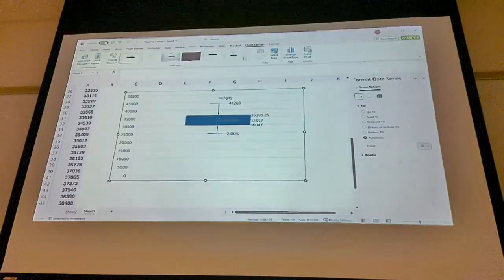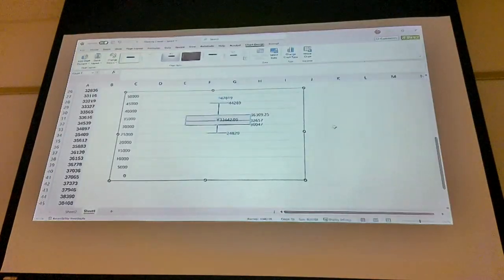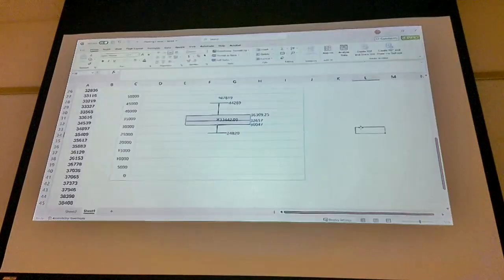And I actually have no idea what that value there is. I got 33442.08, I have no idea what that is. Probably, now that I think about it, that might be the average. Excel might throw the average into the box plot. Yeah, 33442.08, that's the average.